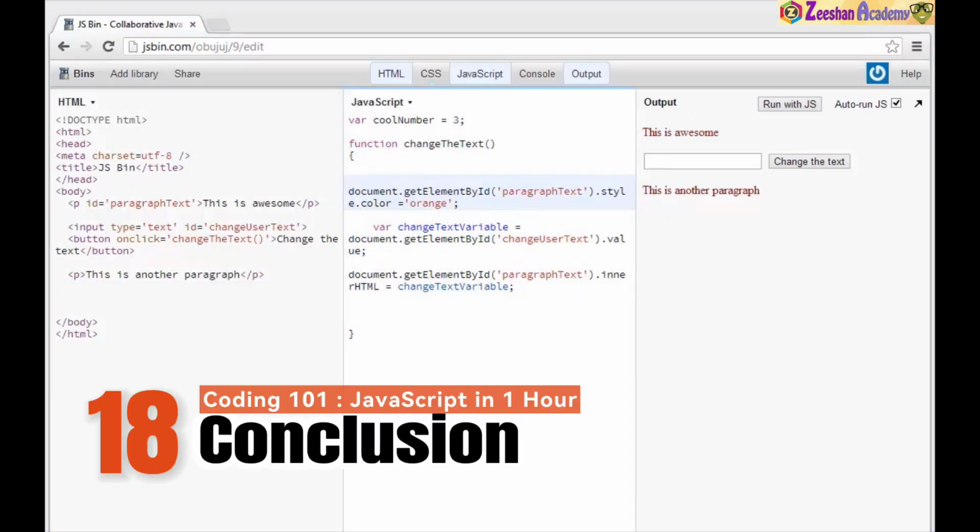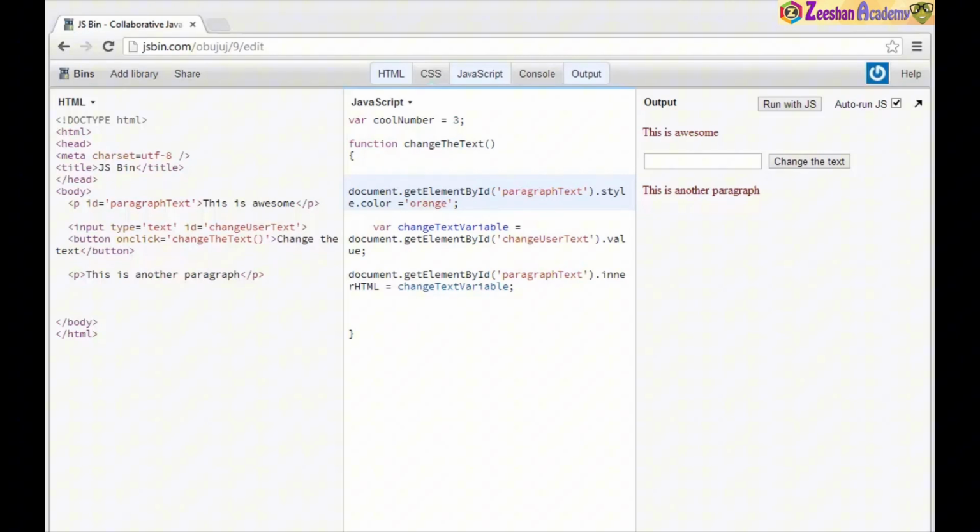So that concludes the tutorial, and it was quite a bit of fun. For the most part, this is a very, very short introduction to JavaScript. The point of this course was that you could get your hands dirty and just essentially type some code. The only way to get better at writing code and making software, apps, or whatever, is to actually do it. If you do more of it, you simply just get better at it. I hope you enjoyed the course.